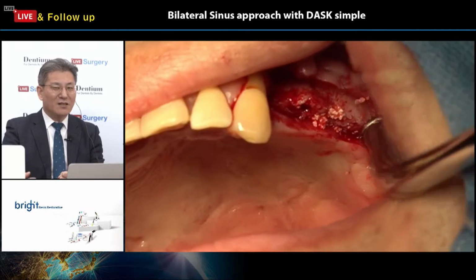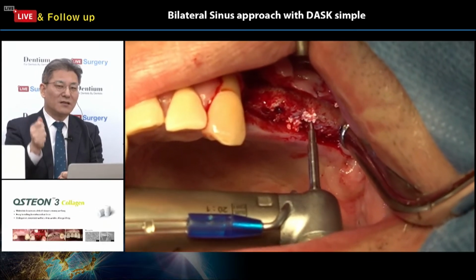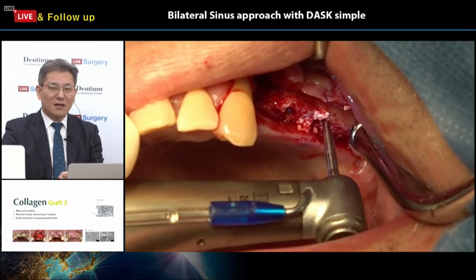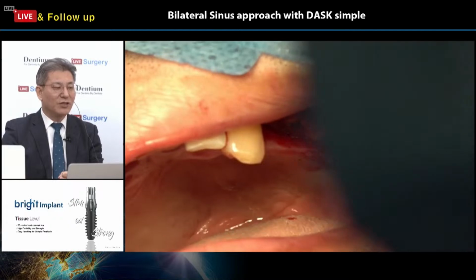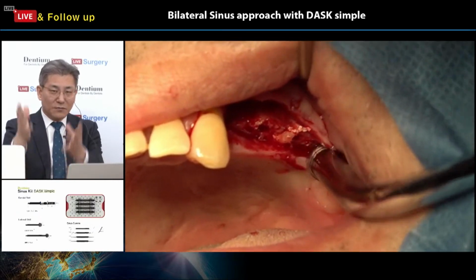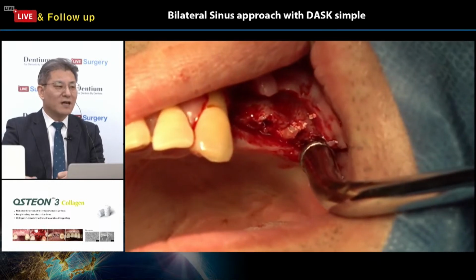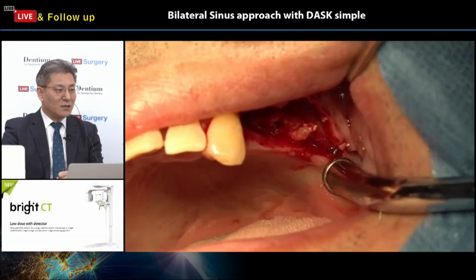I think at this point, small perforations of the sinus membrane may happen because of the drills erupting into the sinus cavities, which is not a good sign, right? Okay. This one is the graft spreader. This one is optional. Actually, it is not a mandatory procedure step. You can use a spreader drill or DASK gauze, a small round pipette, a flute style device, and many different types of devices for putting the graft materials into the sinus cavity, as you know. So depending on your style, you can choose the proper devices for convenience.